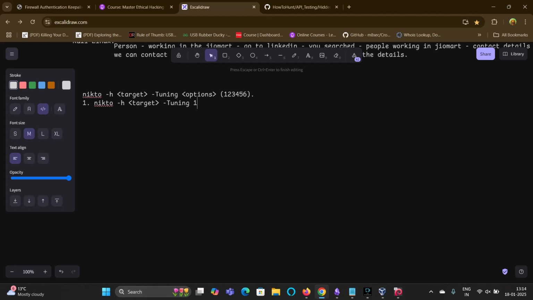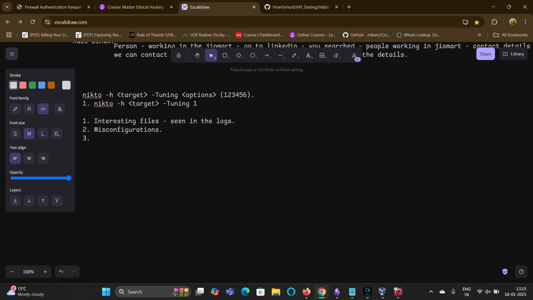This is how you can use it to find the vulnerabilities. Here we go, 1 is basically for interesting files seen in the logs. It will scan those interesting files and show you only those files if you're using 1. If you're using 2, then you get information about misconfigurations or vulnerabilities in the particular scan.